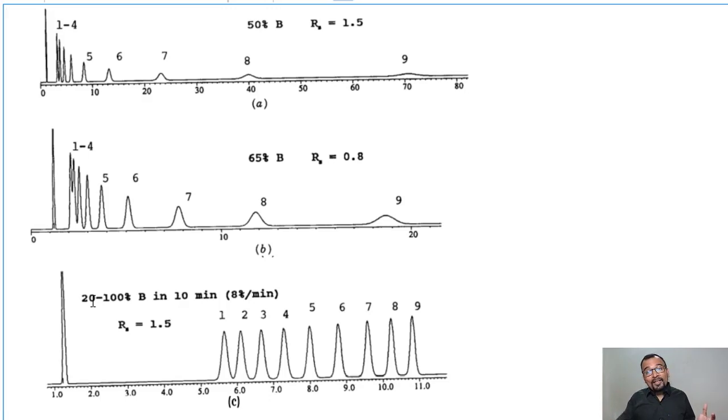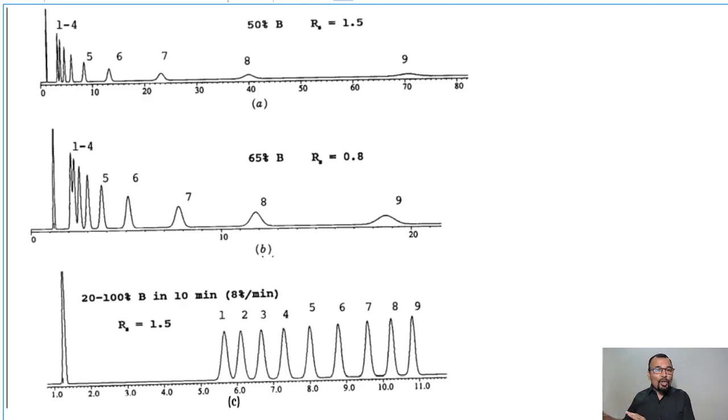Because of that, you can see that there is good resolution between peak numbers 1, 2, 3, and 4. But if you look at the first chromatogram, are you able to see the resolution between peak numbers 1 and 4? They are eluting as a plug. You will not be able to see any resolution between peaks 1 and 4, because the 50% A and 50% B in the first chromatogram is quite a stronger mobile phase for this kind of separation. But now with the gradient elution mode, what we have done is made a weaker mobile phase at the beginning, 80% aqueous and only 20% organic.